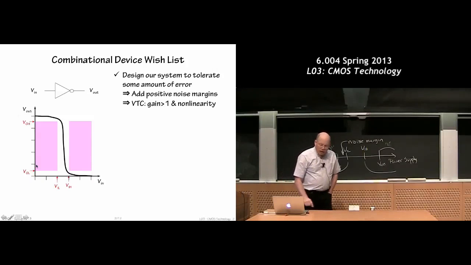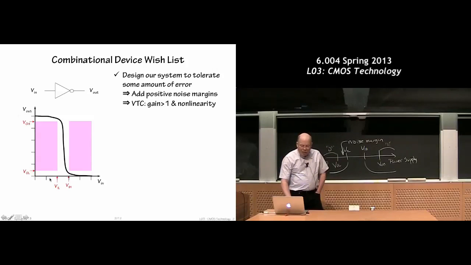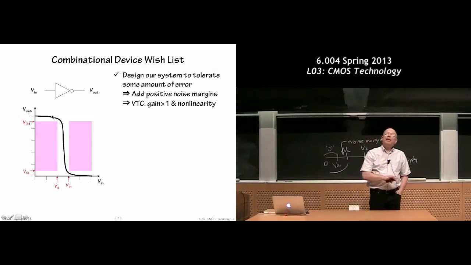And those shaded regions correspond to, think how they work, right? Any input voltage that's a legal 0, in other words, any voltage between 0, the origin, and VIL, so that's a legal low, the range of voltages that we're going to use to represent a Boolean 0. If we do that, then we expect the device to output some sort of legal output voltage, valid in to valid out. What that would mean is that we would expect the device to produce a voltage that's less than VOL or greater than VOH, which means that for any legal combinational device, the voltage transfer curve has to go around those 2 shaded regions, which correspond to valid in but invalid out.